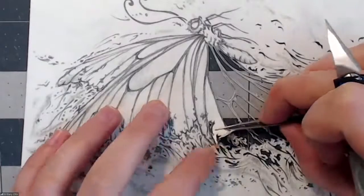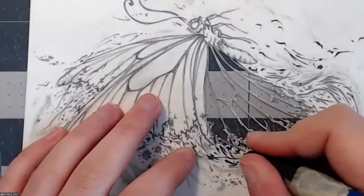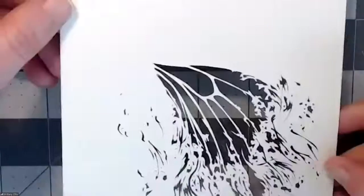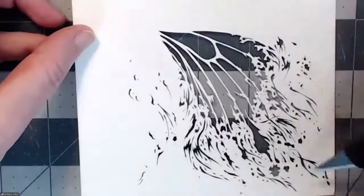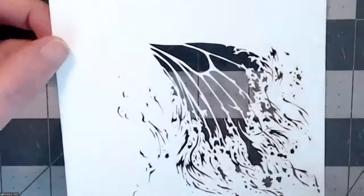So it's going to be a little tricky because of all the little points. There we go. Clean that up a touch. Yay! Look at that. Whoa, that's beautiful. Yeah, I'm really looking forward to seeing how it looks with a watercolor background behind it.